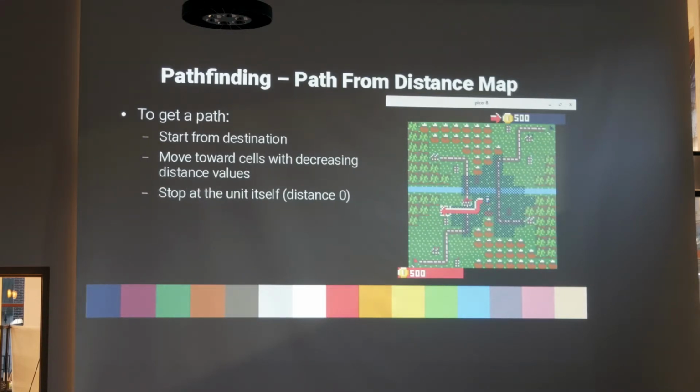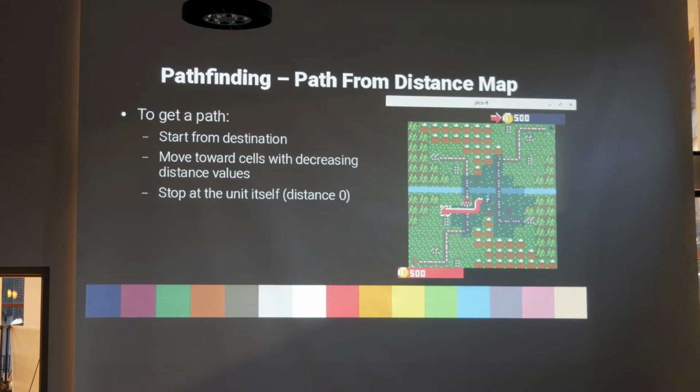And I was pretty excited by how pretty this ended up being, because basically you just start from the destination, and then from the destination cell, move toward the cell with the smallest distance value, and you just keep moving until you hit 0, and all the cells that you traverse through are your path. Ends up being stupidly simple and really, really nice.